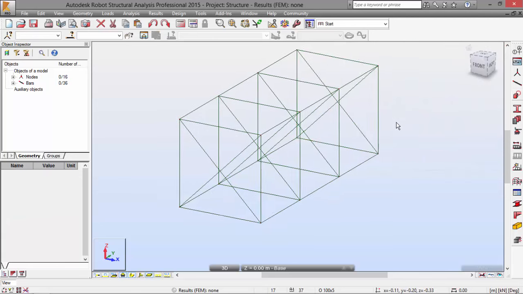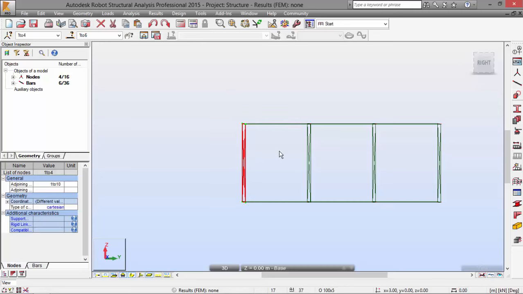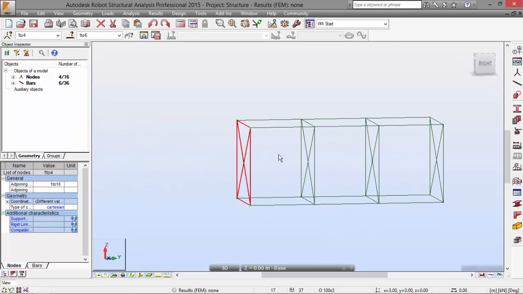You may see what the drag feature has done. I copied this square 2.5 meters over here 3 times. As you may see, the drag feature assigned these elements in red.